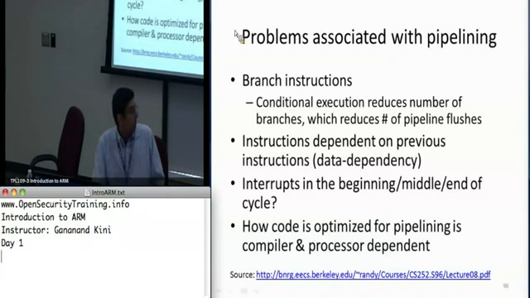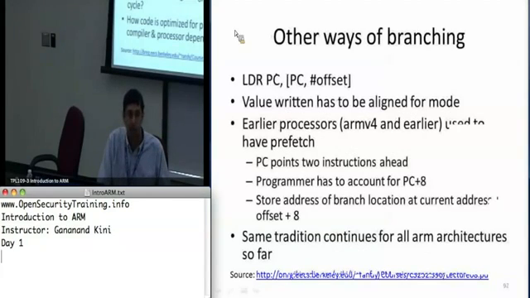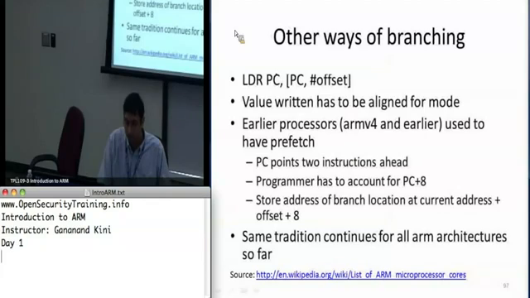Most of the time it's very dependent on the processor and the compiler, so things can change depending on how the implementation is defined. A lot of the ARM manuals use "implementation defined" as a throwaway to say, just check with the vendors.